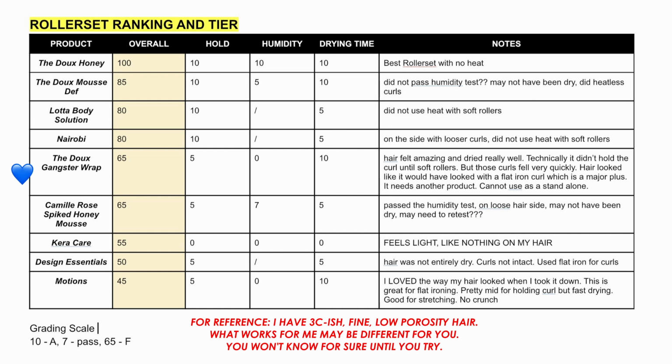However, when I did the soft rollers, it held okay, and it also looked like it would have if I had flat ironed my hair. But the problem was the curls were falling too quickly, literally within a couple of hours. I like this product, but it needs something else, because it wasn't holding. You can't use this by itself.